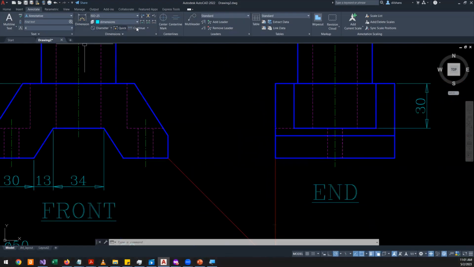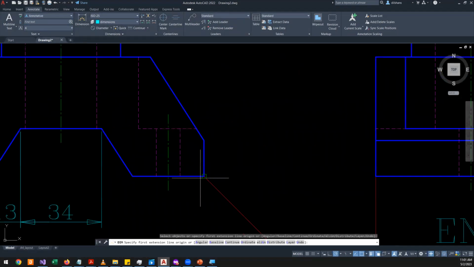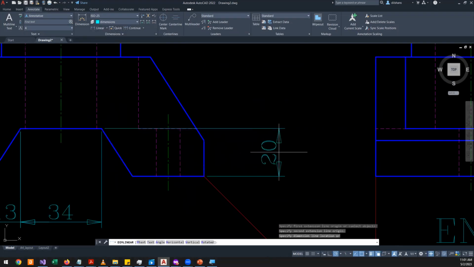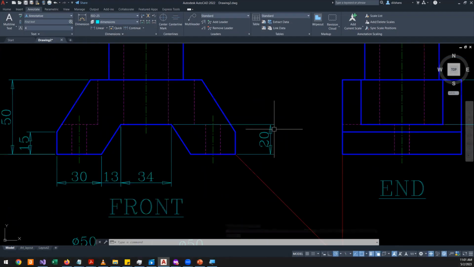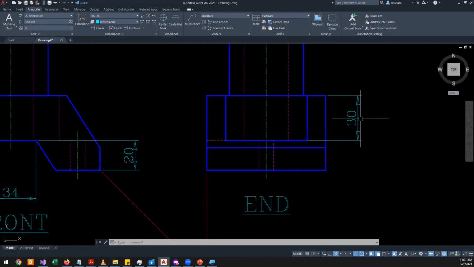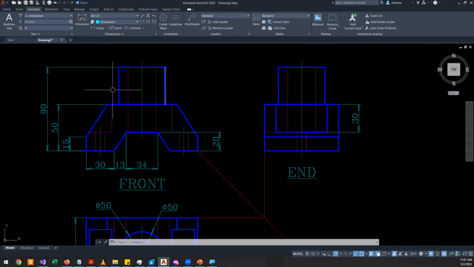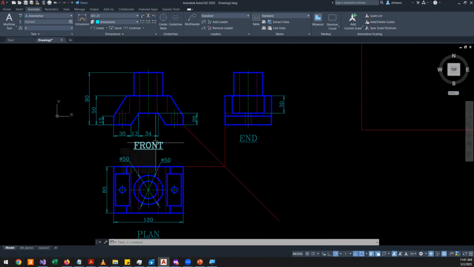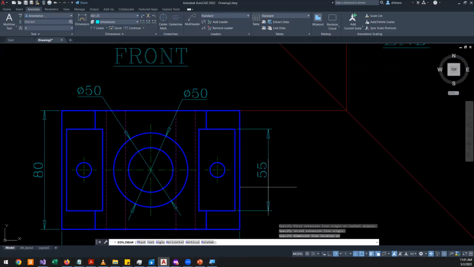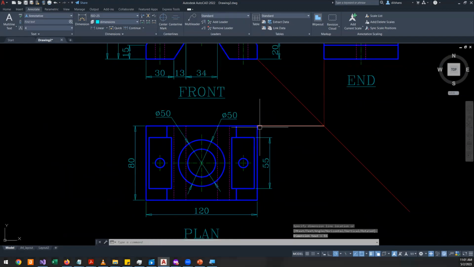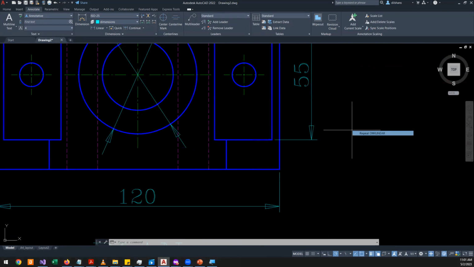Then we can add a linear dimension here. Step is 30, that is given. I need to apply the dimension here and one more dimension here.